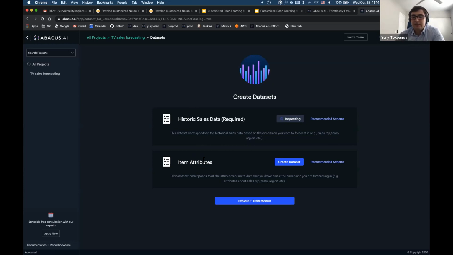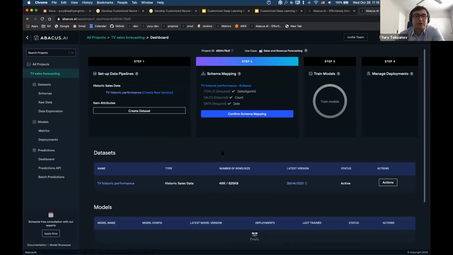We might have an additional data set with additional columns that would describe what kind of TV set, how big it was, whether it's 60 inches, 100 inches, maybe the store, etc. In this case, to make things simple, we'll only be using one required data set. Okay, so it's uploaded. Let's explore.